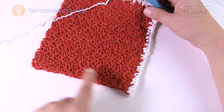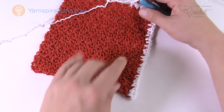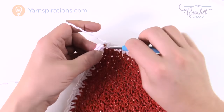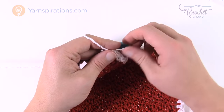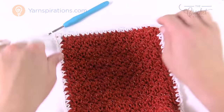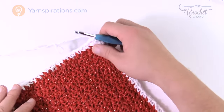The next corner is going to have five single crochets, and then I'm going to do exactly what I just did here — fit 21 in on that side, then come along this side with five, go along the edge, and then put two more single crochets to finish off this first corner. When you get to the last corner, remember you started with three single crochets so you have to finish it off with two to complete it. Then slip stitch to the top of the first single crochet right there, which is the middle one anyway.